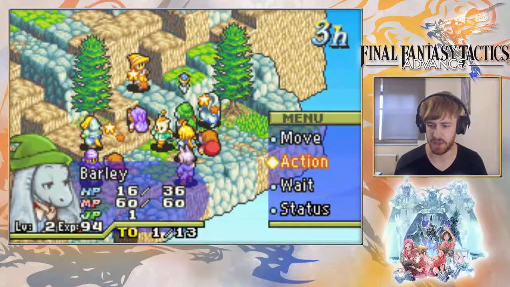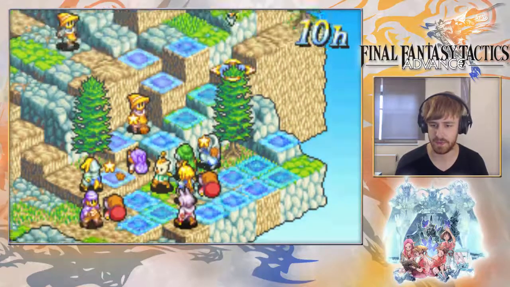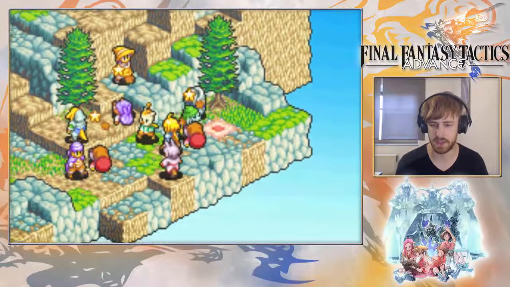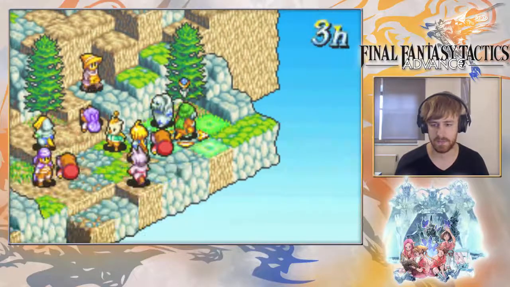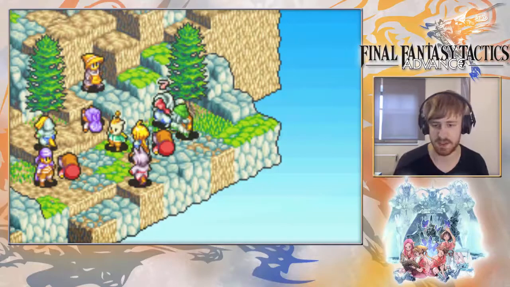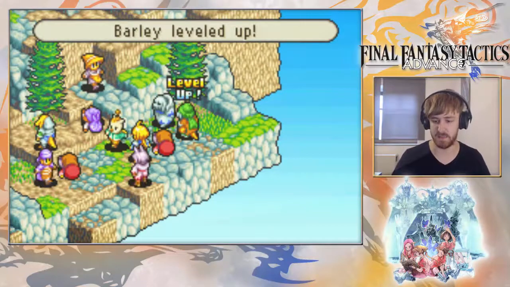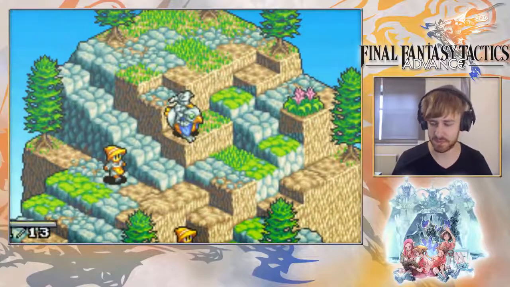Barley, I need to heal yourself, otherwise... Oh, wait. Or you can hit up this guy. Yeah, why not? You can still take a hit from the archer, and the white mage should be dead too soon. You get experience, and you finally level up. Finally, Barley. You're level 3. Cool.